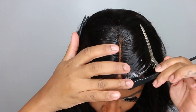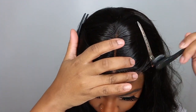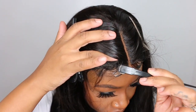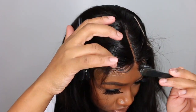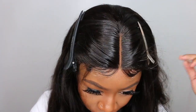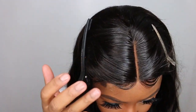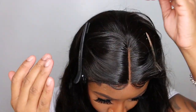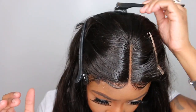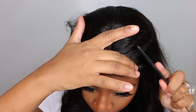I am going to use my foam lotion as my edge control of choice, and this is my favorite just because it works very well at forming the baby hair, but also not making it look like gel on my scalp, so to speak. Also, if you want to make it lay flat, you can definitely put a scarf around it. You guys know that's my OG classic way of doing things. When I'm in my free time, if I have on a wig, I'll just put on a scarf around the crown so that everything lays flat and in place and neat. So when it's time to go, I am literally ready to go.